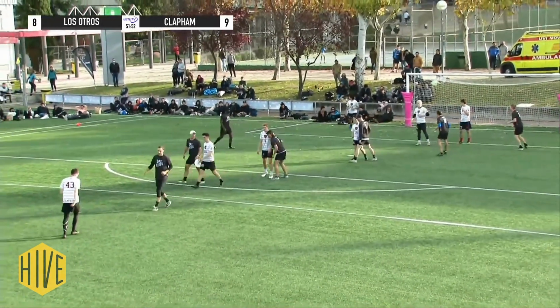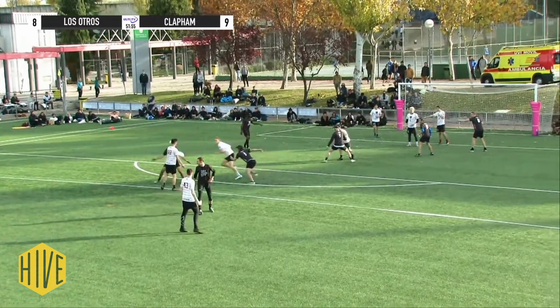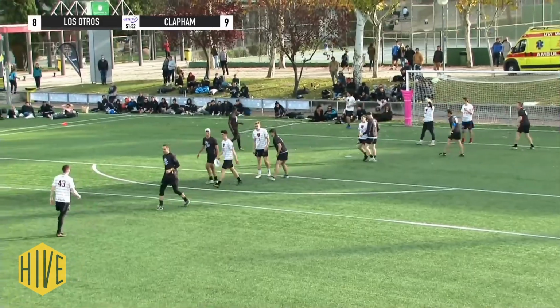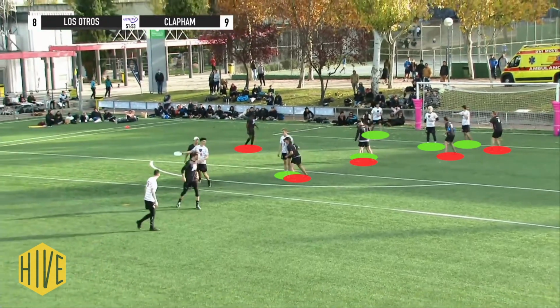The next time is a similar story, McHale hitting a lovely high-release lefty backhand into the space for Rowledge on the break side. The back of the stack is again well surrounded, but could a 2-2 formation instead of a 3-1 provide more break side coverage? Before even thinking about poaching, Vogel seems stretched, leaving the back corner hammer option available to give more under break side support. With a 2-2 formation instead, someone could be taking away that back corner hammer option and another defender could be threatening to pressure any break side throw to space.